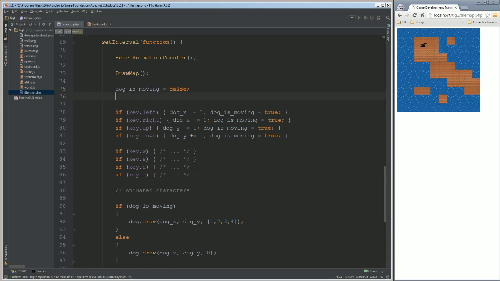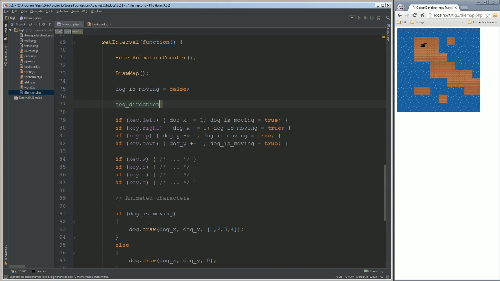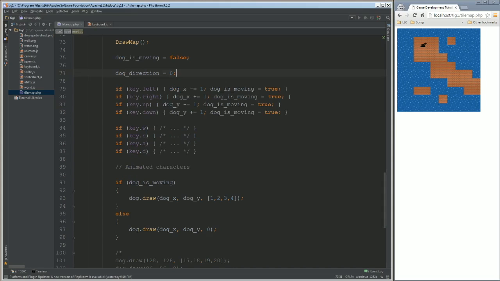And in the same way, you want to reset the dog direction to 0 on each frame. And every time a key is pressed, we will associate those flags that we created in binary format and add them into this one variable that will hold our direction for that animation. I'm going to do it in this way.